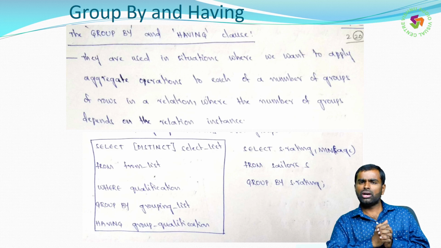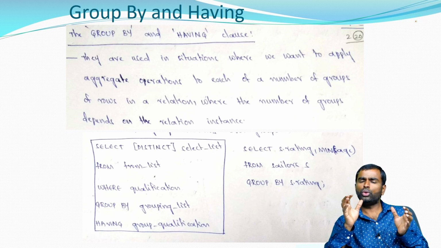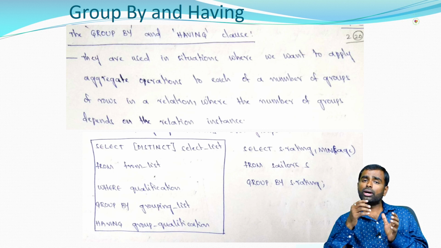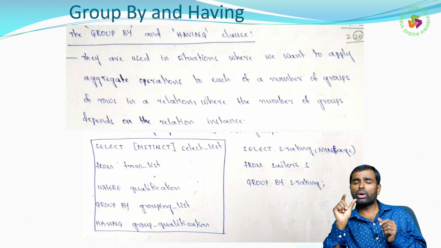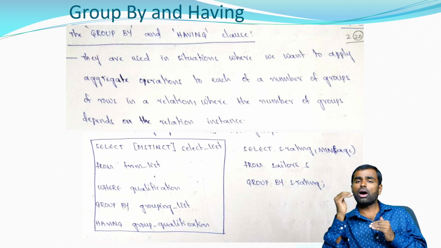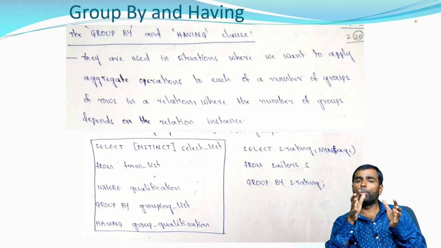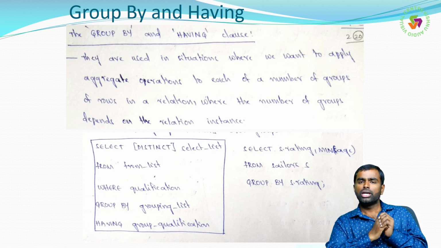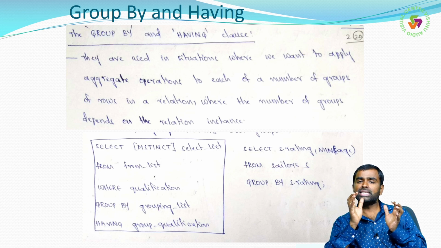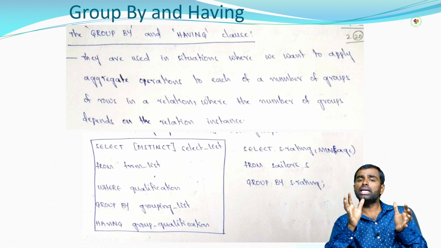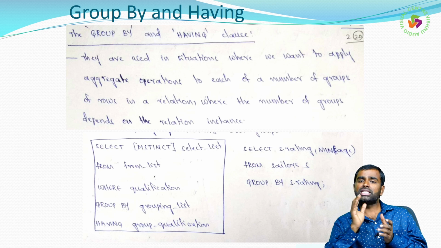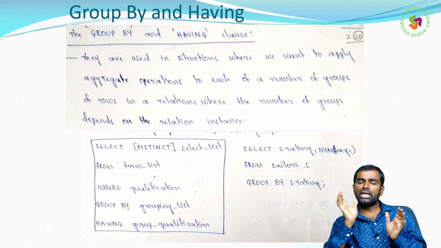Like that, for any table, if you would like to divide the data into different groups, you can perform that by using the group by command. In the group by command, based on the column you have given, repeated values can be grouped together, so that column is divided into a number of groups. The condition which we give on those groups is nothing but the having command. Having is the condition on the groups. For example, in the student case, based on gender you are dividing into groups, so you have given group by gender.